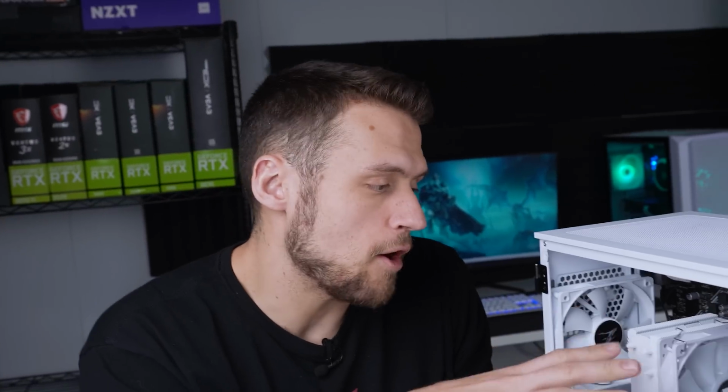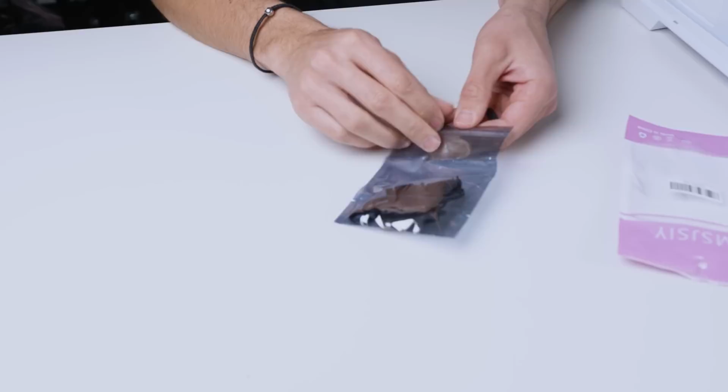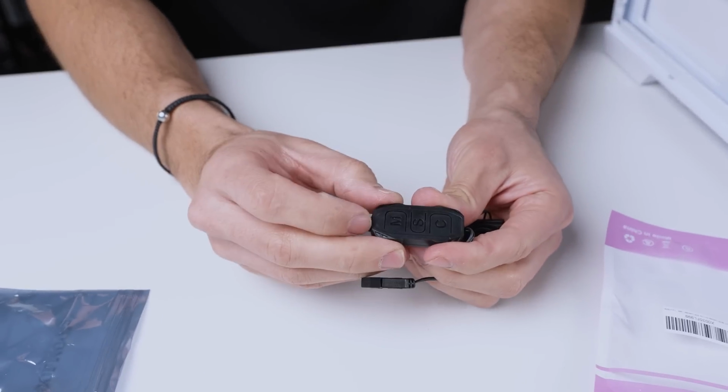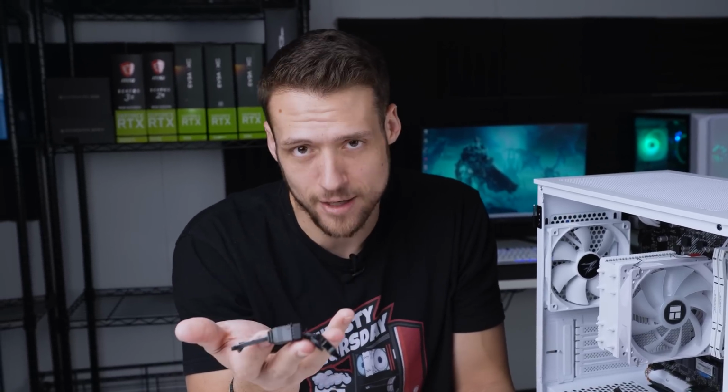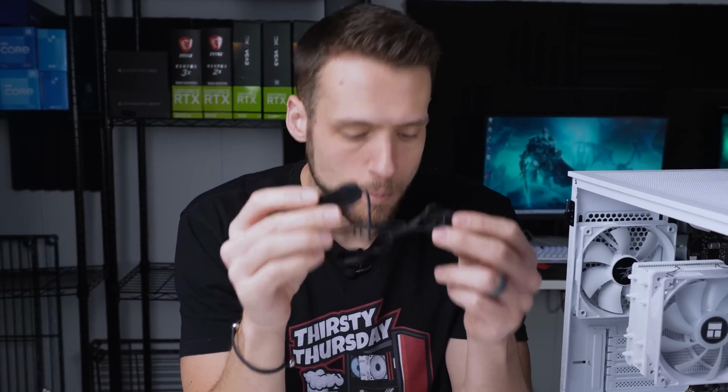Real quickly, with the RGB of this CPU cooler, since we are using a very cheap motherboard that doesn't have a 3-pin ARGB connector on it, you're gonna have to buy something like this, where this can take a 3-pin ARGB connector into SATA power, and then you have the button here to control the different RGBs. As a PC flipper, I always keep these in stock. They cost like $5 extra. So if you are gonna follow this as a template, make sure you factor this into the total build price, or just buy a ton of these, that way you have them.